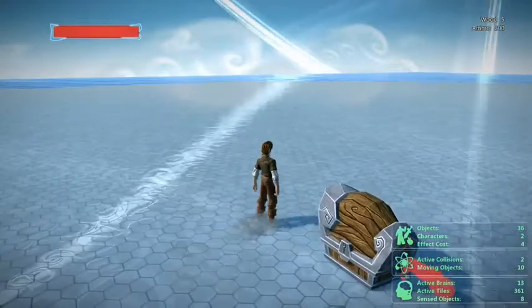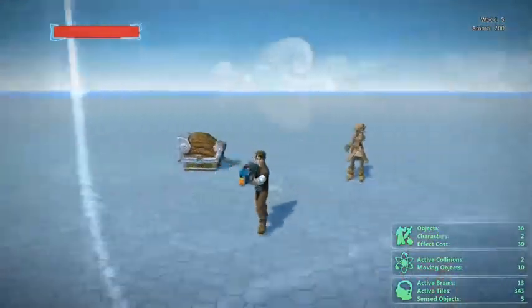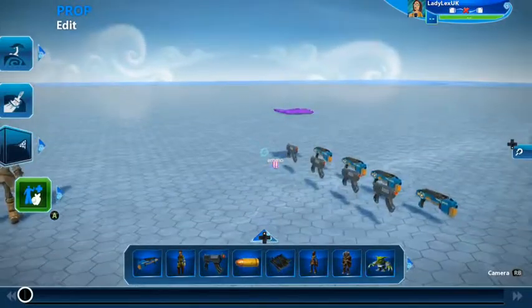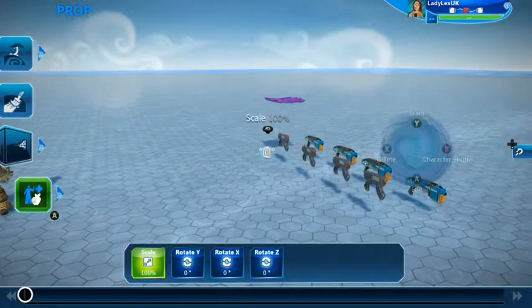There we go. There we go. That's the loot. Now let's have a look at the loot that we've created here. So the gun we've seen. The ammo.